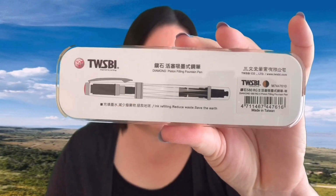There you go. It's held in place by lots of little plastic parts. On the back, in a language that I cannot read, it shows the picture of the pen. It's probably Thai. Let's take a look at that. Oh yeah. Oh, that's so cool. I got a medium nib, by the way. Let's undo this cap here. And it's a rose gold nib.